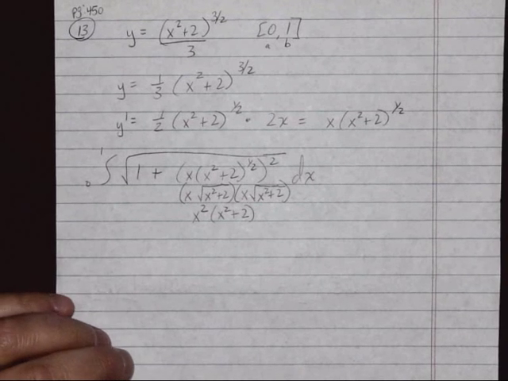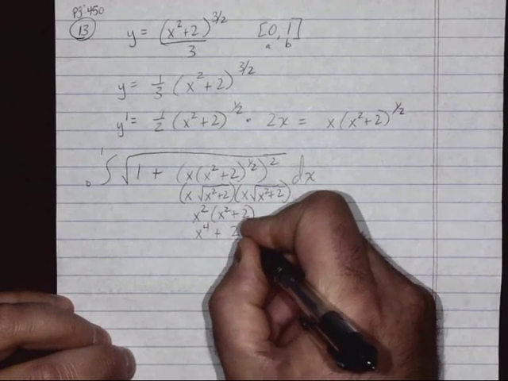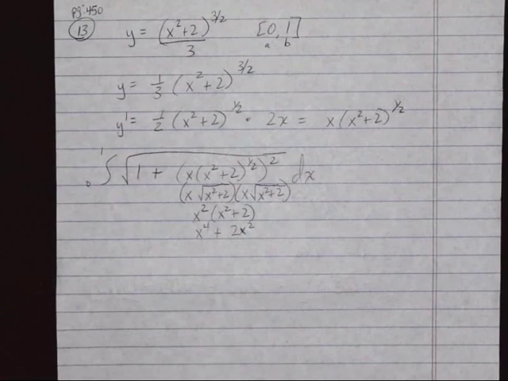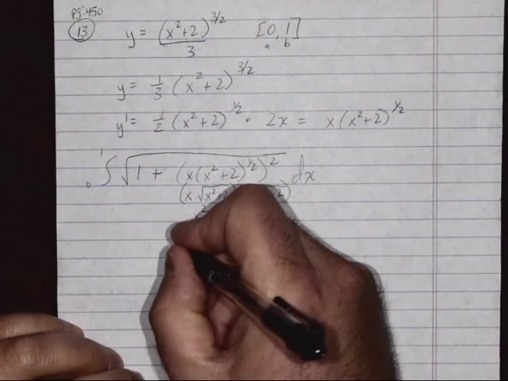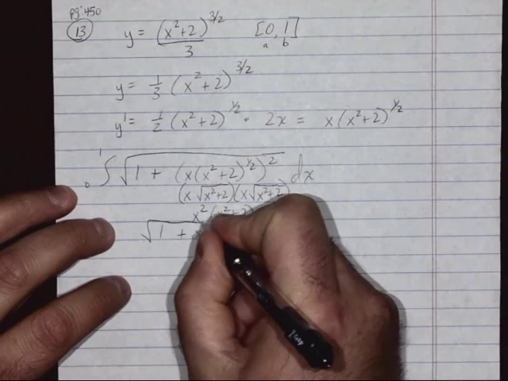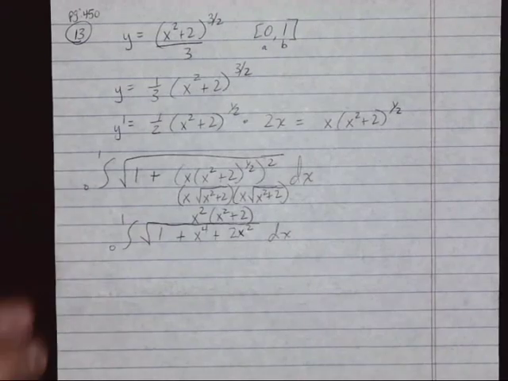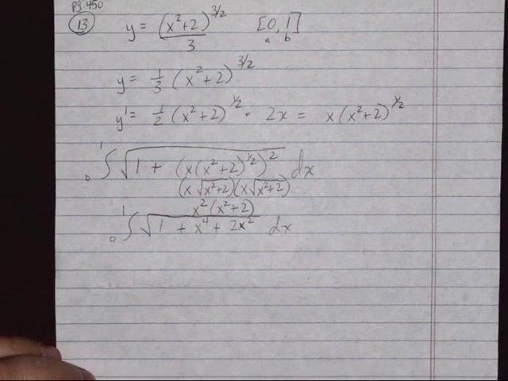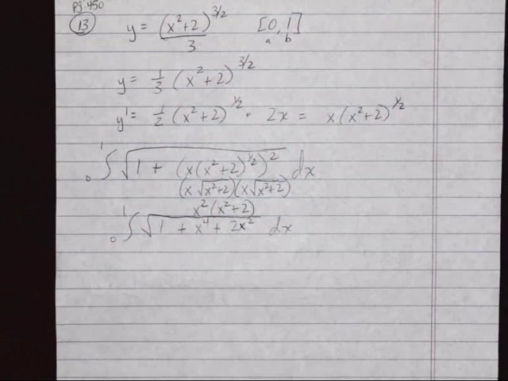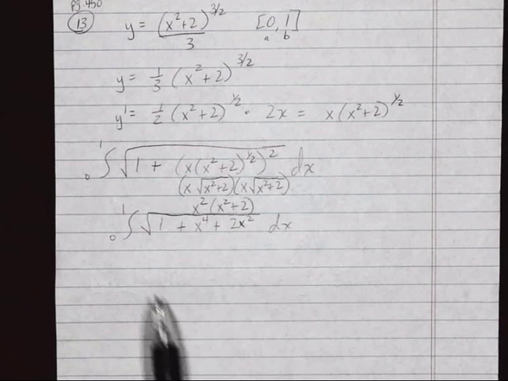So then I can multiply these two guys and get x to the 4th plus 2x squared. Okay, and then I don't want to forget about the plus 1 that I have. Okay, and I don't want to also forget about this whole radical that's still there. Alright, so there's a good bit of algebra in some of these problems, so just don't forget about all of the fine details.